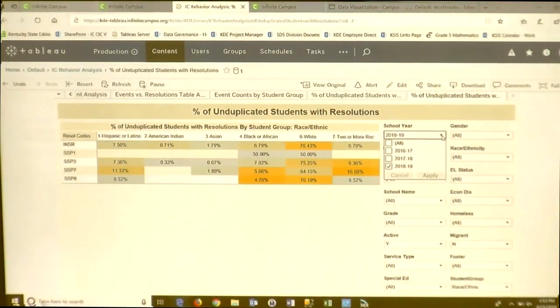We don't have the ability to compare one year to the next. We don't have a current view that would take this report for 17-18 and stick the same report for 16-17 underneath it. In that case you'd need to download the visualization, whether in Excel or as a picture, and add those there. So we can't compare one year's data versus another on the same screen. It might be enhanced functionality, and someone did ask me about that in an email previously, but the system doesn't have that functionality at this time.